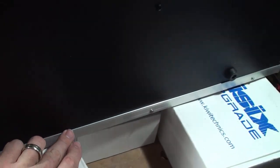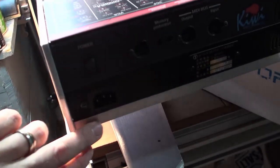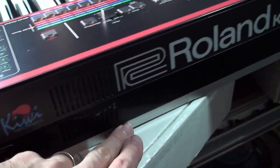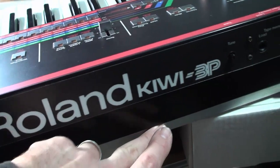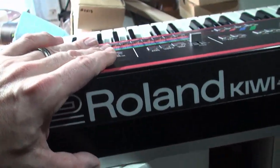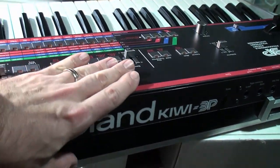Now back here you'll notice there is a aluminum back rail, which I'm going to flip the synth around and continue. So continuing on, flip the synth over so we can see the back. Here's the back rail, and it's a nice reflective aluminum back rail, and it basically gives us a nice counterpoint to the powder-coated paint job on the chassis.